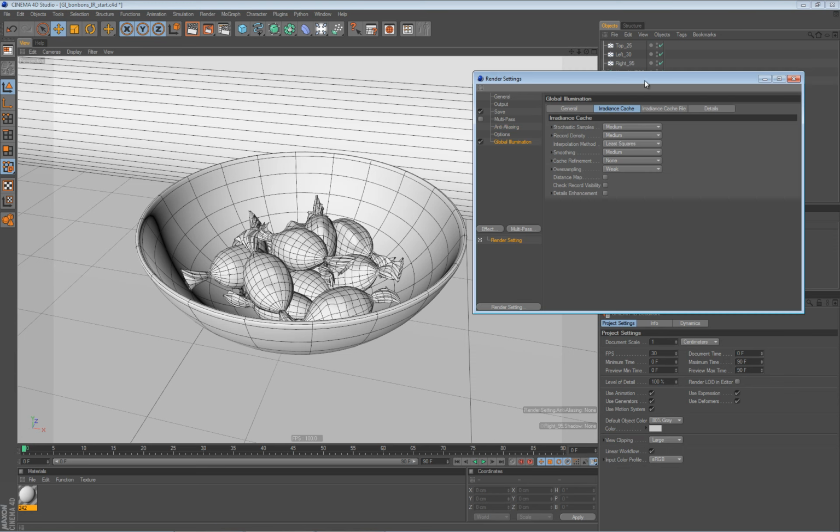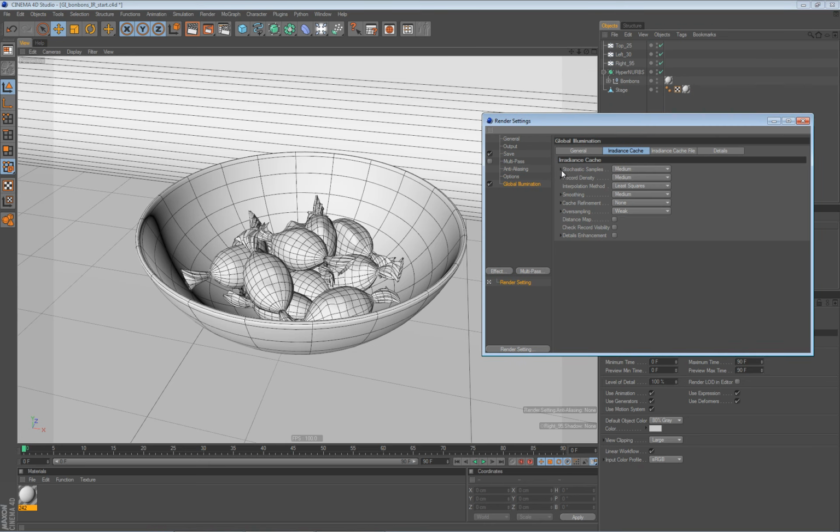So let's now cover this irradiance cache. The first is called stochastic samples, and it has a fancy name, but we can consider these samples as a number of details. Under this drop down menu I can set that Cinema 4D will automatically calculate, based on your scene, a low, medium or high amount of those samples.